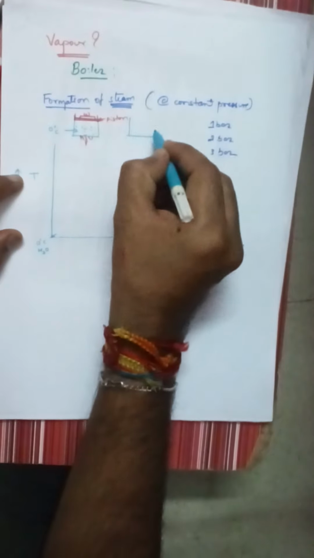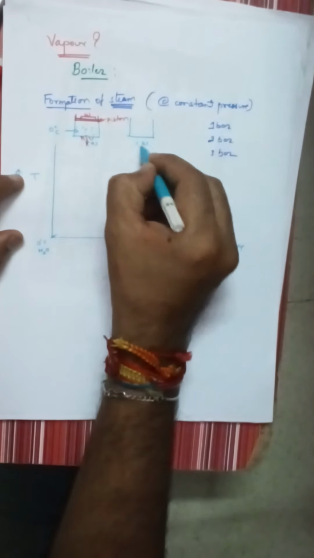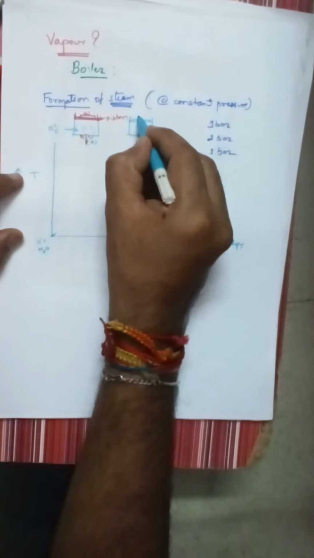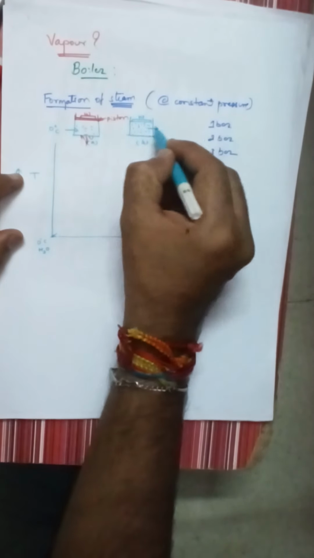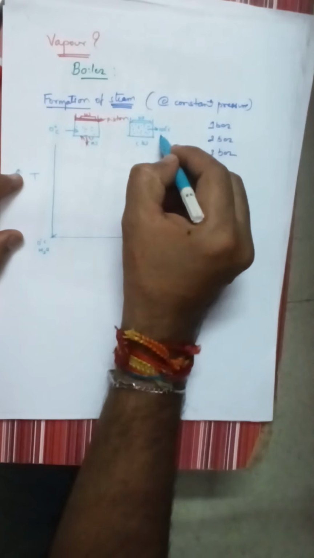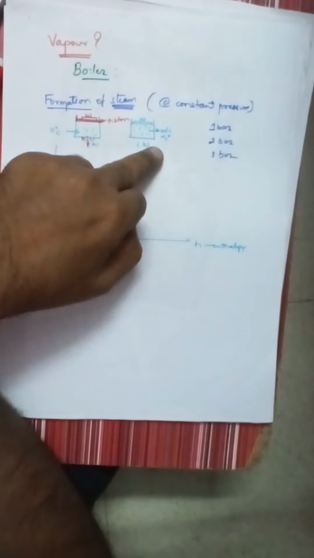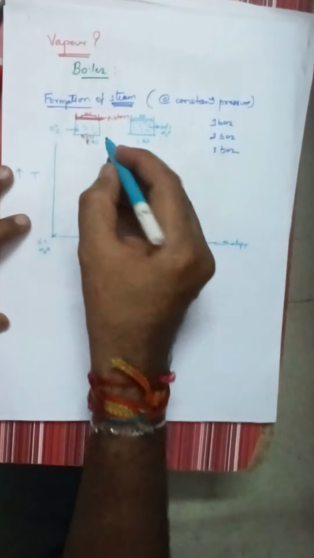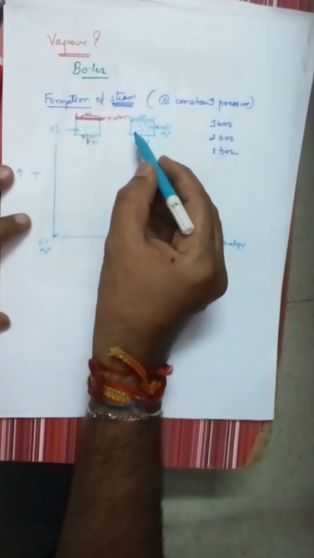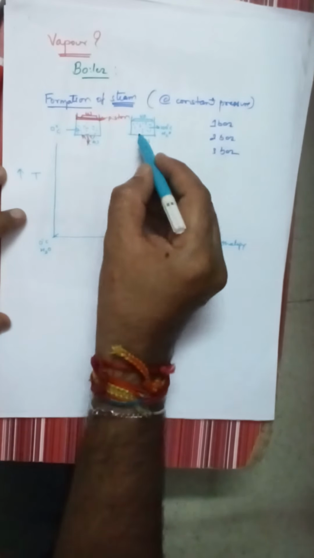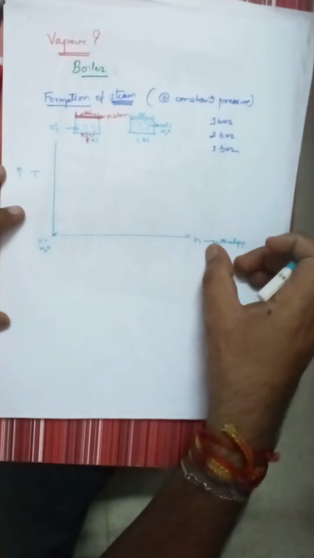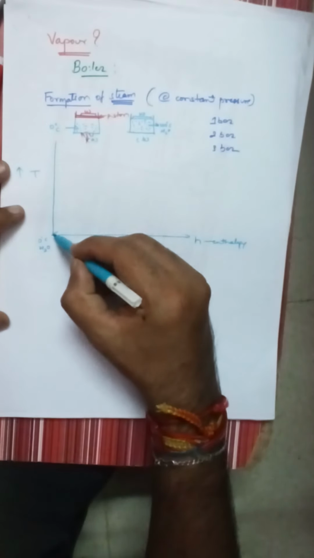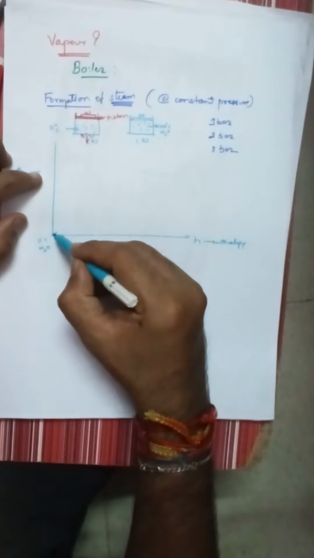Now I will draw one more diagram. So this is point A, this will be point B, there will be a piston here, it is W. Now once you supply the heat, this is 100 degree Celsius water. Still no formation of steam has taken place. Here is also water, only the temperature has increased, but the volume of the substance has increased. Correct or not? Here the volume of the water is less, but here the volume of the water will become more, and heat is added. Heat added is nothing but enthalpy added, so enthalpy is increasing. Temperature is also increasing, enthalpy is also increasing, so I will get a linear curve.